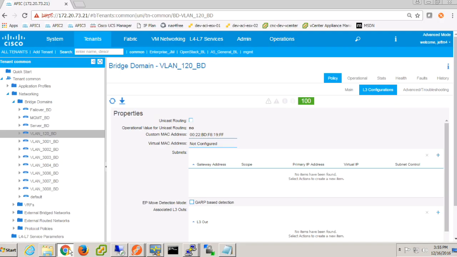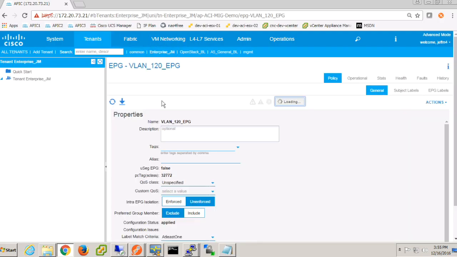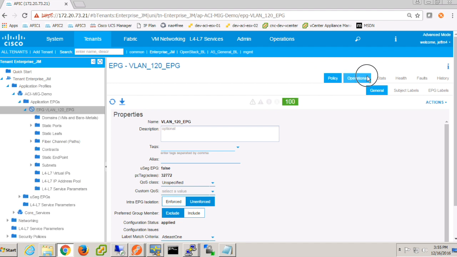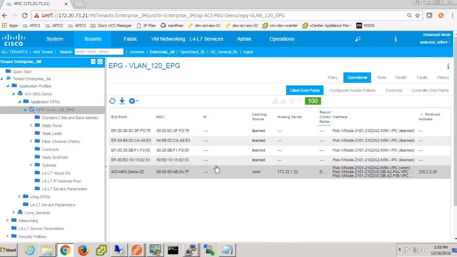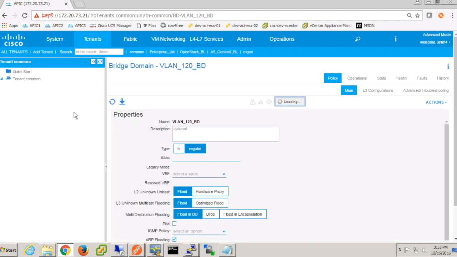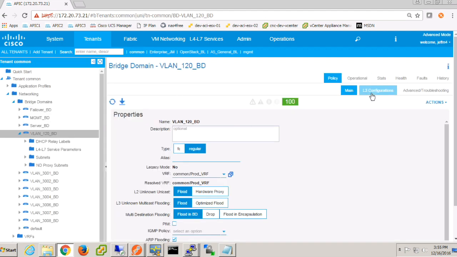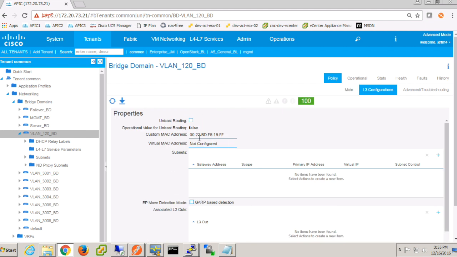Okay. I'm going to jump back in here real quick just to double check and make sure we're back the way we thought we were. Okay. So we're back to this configuration. We've learned everything again. And we don't have anything in here.